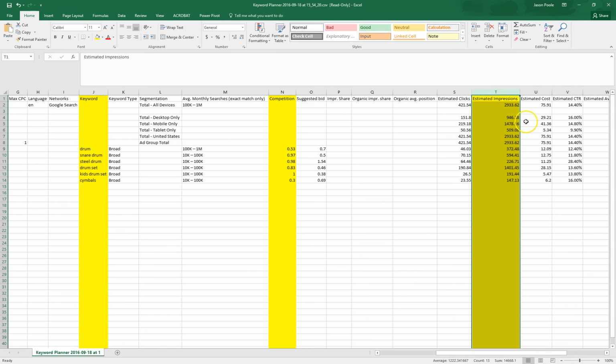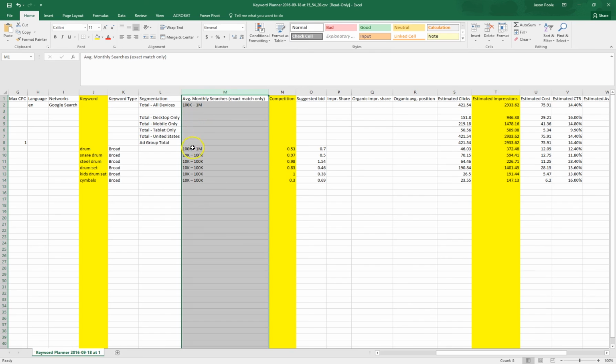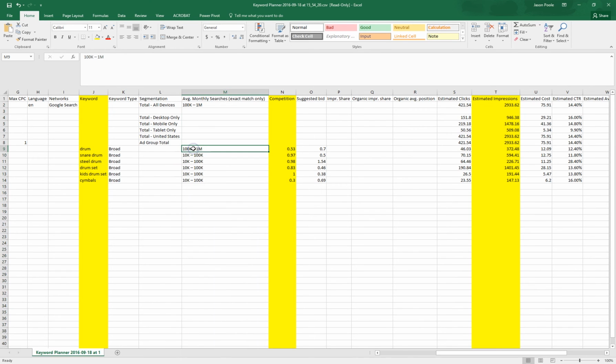Okay. This here is actually the estimated impressions. That means about how many times would your ad be seen if you were to bid a dollar? Okay. Once you do that, those are the numbers you're going to actually use for your assignment. Not these that show a million or 10 million, or 100,000 to a million. There's actually 372.48 impressions. I believe that's a day. Let me double check real quick because if we come back here, that says 372 impressions for drum.